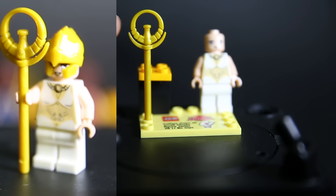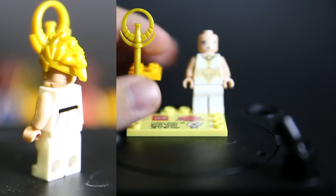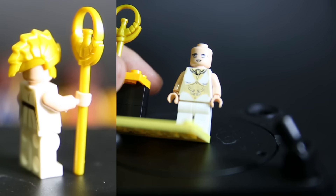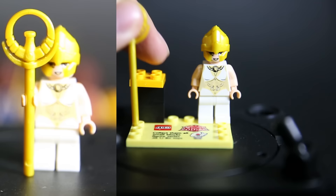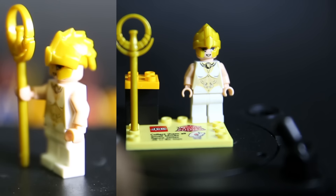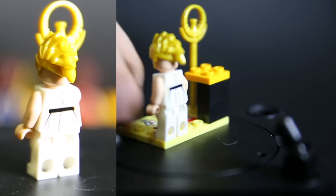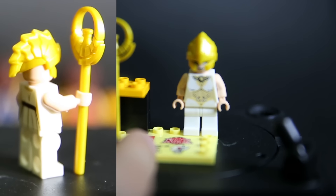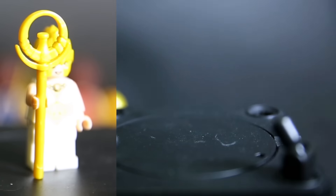Next we have this woman here, who has a pretty cool moulded staff. Do be careful with the thin plastic, but it seems very durable - still, I'd suggest being a bit careful with it. This is a pretty neat weapon - you can definitely use it as some sort of Egyptian queen accessory. The body print is actually pretty decent; not too many colours, very simple, but it works. She actually has a helmet instead of hair, and this helmet plugs on very nicely. It's hard plastic, not rubbery. Her eyes are actually designed to fit in there, and removing the helmet doesn't leave you with a gooey face like sometimes even Sheng Yuan does when you remove a visor helmet. Print on the back is simple but effective. She does come with golden armour that's definitely shaped for her, with breast plates and stuff. Some of these armours have a little stud on the back to plug in extra things for the armour - she didn't come with any extras, but she's got that function.